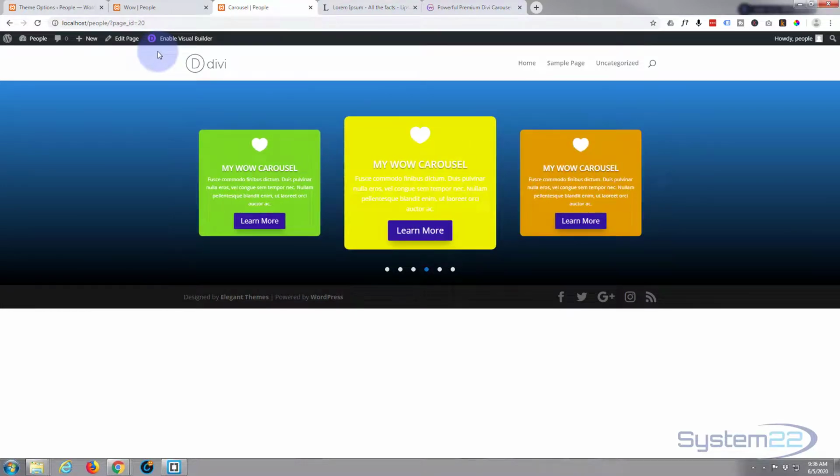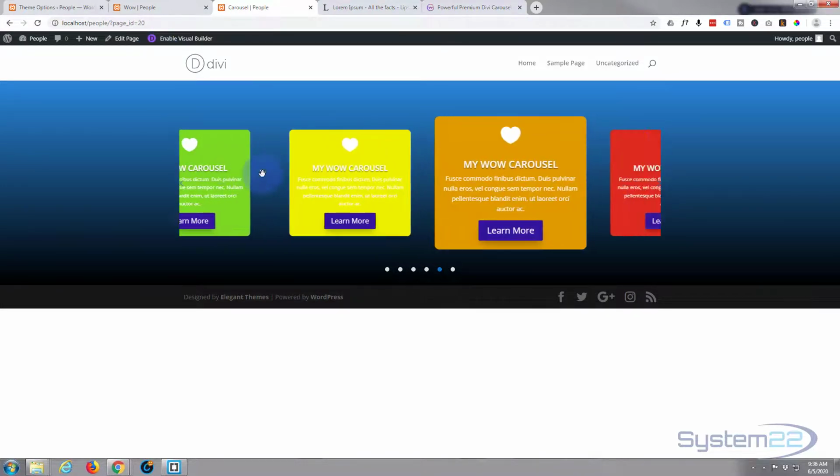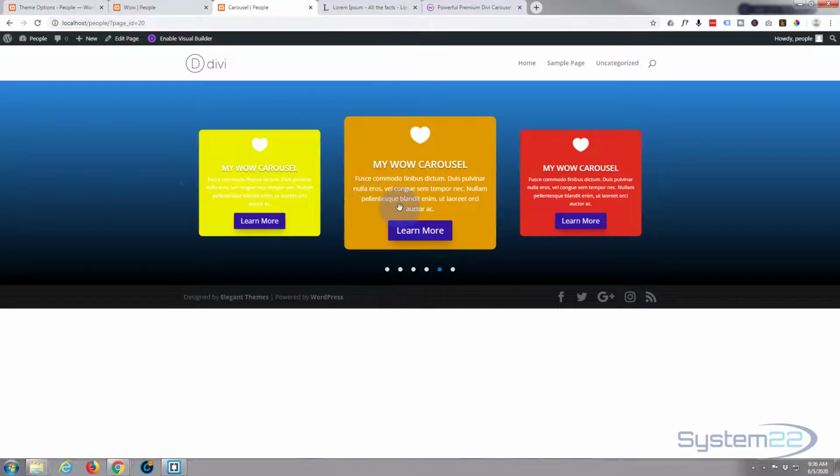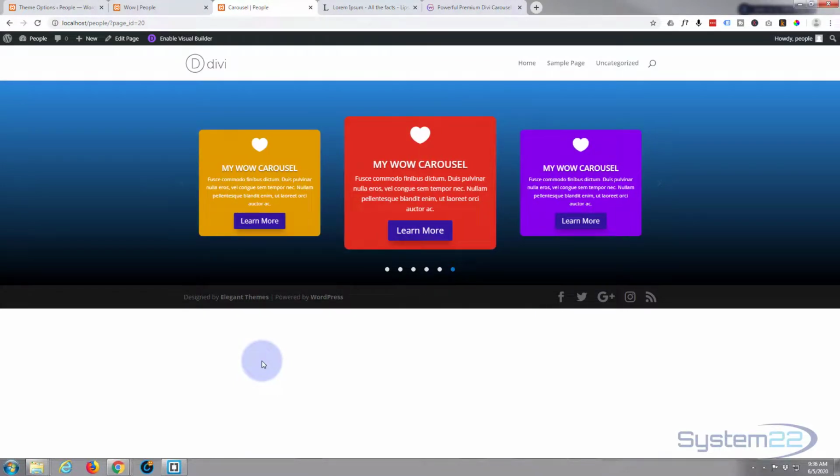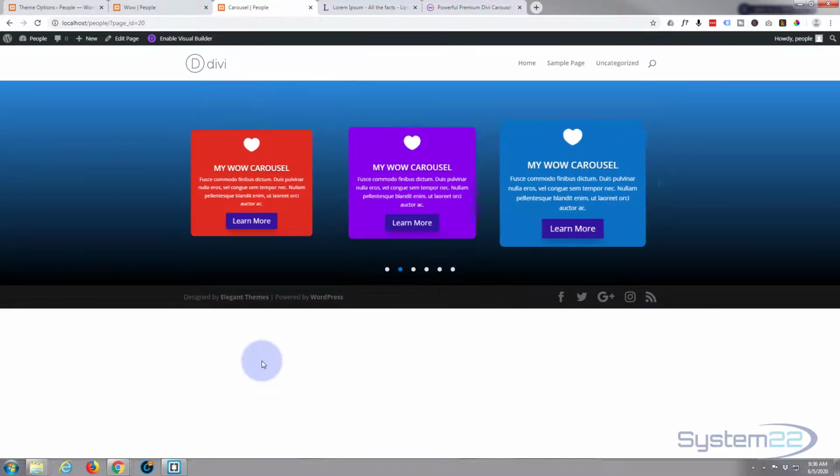That's absolutely awesome. And of course, when we put our mouse over it, it changes to that hand grab cursor that we selected, and also it stops. It means people can read the content and give them a chance to click the button, etc. And take your mouse off of there, and it starts right back up again. So that is really cool, and we've only just scratched the surface of this actual plugin.